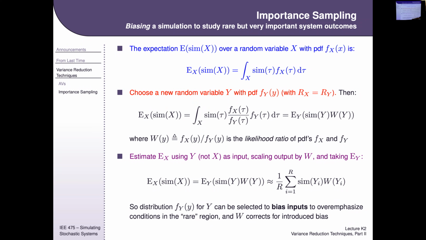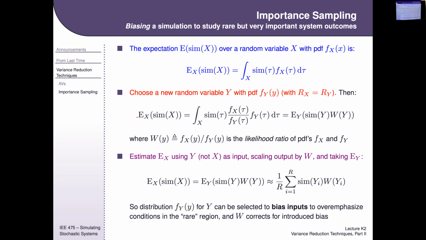So X was the old input model, the interarrival times. If you don't like the nuclear example, think of X as an interarrival distribution going into an airport. And Y is going to be a pathological interarrival time going to an airport, where everybody arrives right on top of each other and the airport is constantly getting bursty traffic. I'm going to create this new variable Y with its own PDF where the support matches the original input model. So if the original input model was defined from 0 to infinity, the fake input model is also defined from 0 to infinity.